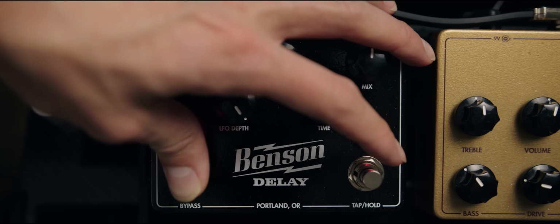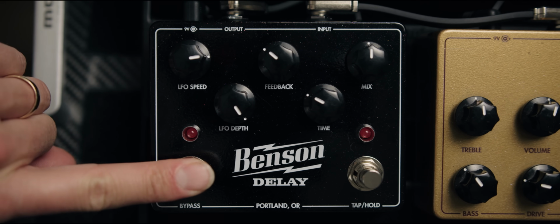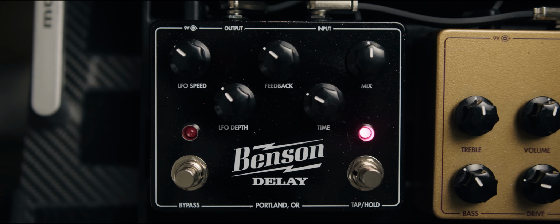Let's go to my favorite modulation engine, number three. Our random LFO. It's always my favorite. Random LFOs are always my favorite ones.